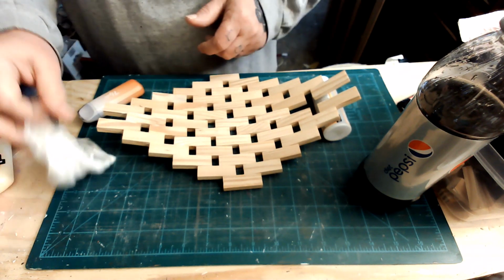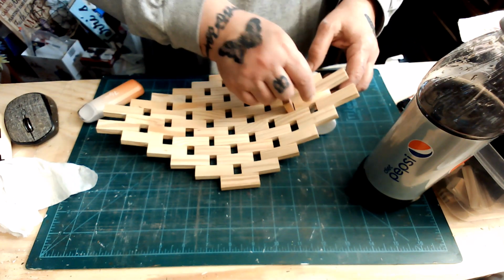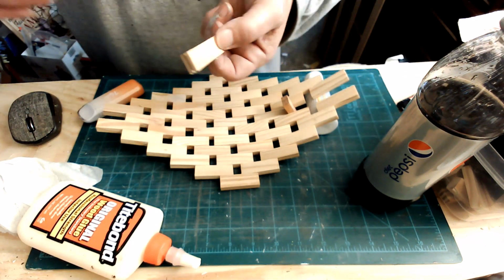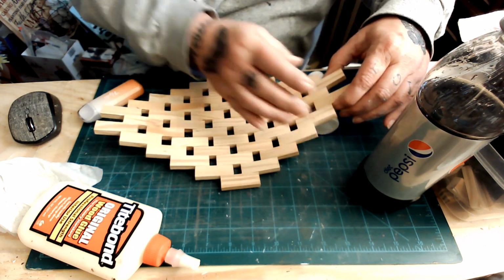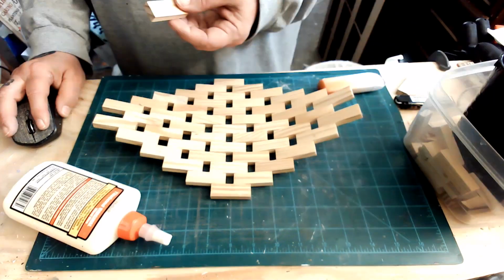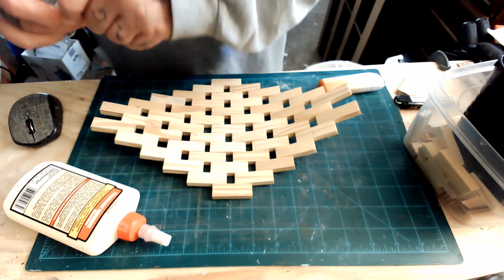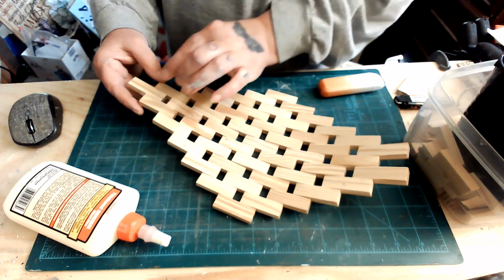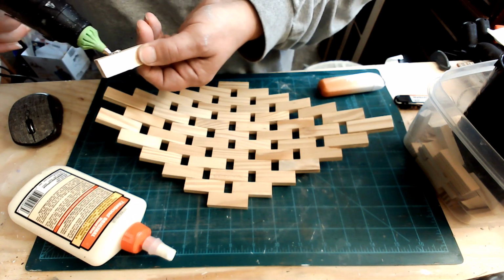So you've got to have a lot of patience to do this. Now here I'd flipped it around, so the side that I'm working on is the tight side there, and the other side is the loose side. See, I'm having a hard time keeping the block in, so I used a paint bottle or Mod Podge bottle there to hold the piece up while it dried, and I had to use hot glue. And I don't like using hot glue with Tumbling Tower blocks because it leaves a gap, but here I had a gap that needed to be filled, so I decided to do that with the hot glue. And the struggle was real on this. It was a learning curve.